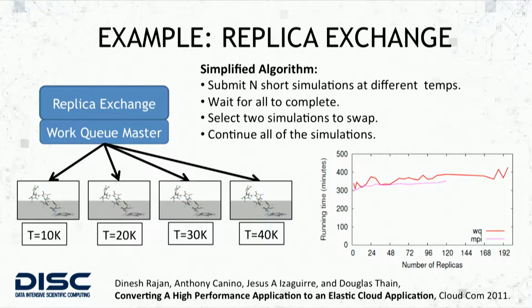molecular dynamics. Now, the idea of Replica Exchange is this. Suppose I want to simulate the behavior of a molecule over a long period of time. As you may know, a simulation can run for a very long time to produce a very small amount of simulated time. I might run for hours in order to get femtoseconds of simulated time. So if I want to look at the behavior of a molecule, especially its behavior in unusual situations, I'm going to have to simulate for a very long time before I get useful results.